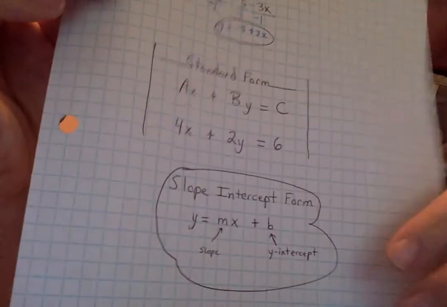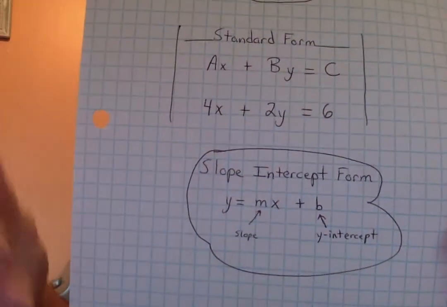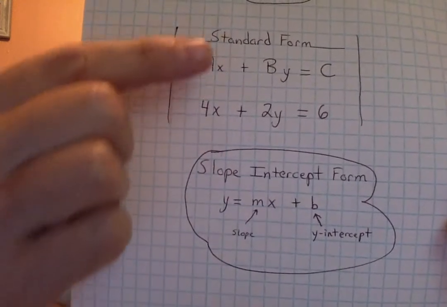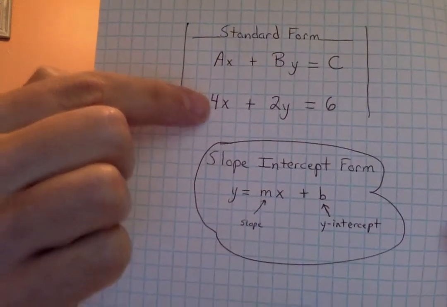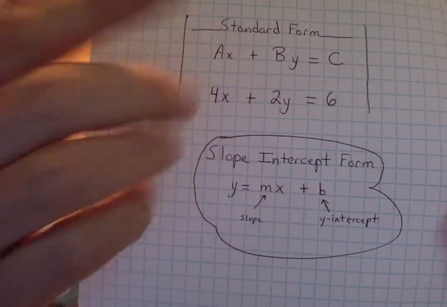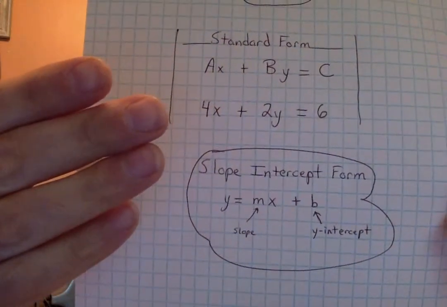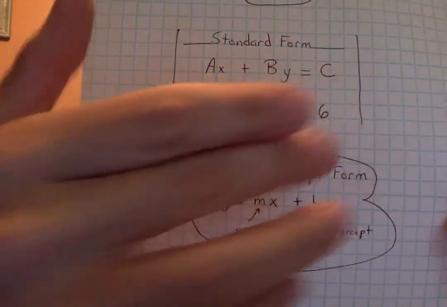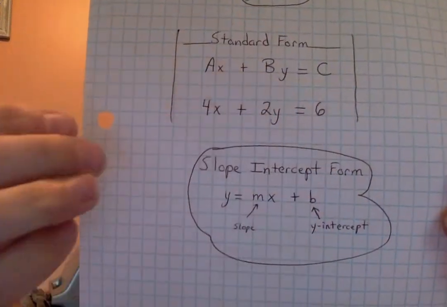So what we're going to do is solve it by getting the y by itself on a side. So you see where ax is, 4 represents the A, 2 represents the B. This is standard form. So we're just going to move x over, move the y over, or divide by y, and we're done. So we're going to start off with an example here. I'm wanting y'all to take notes, so call it standard form. And at any point in time, you can pause the video, let them copy things down, and rewatch it as need be.